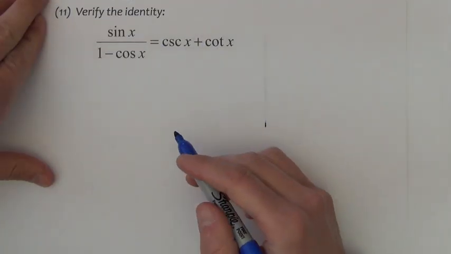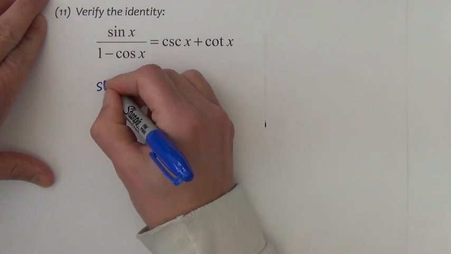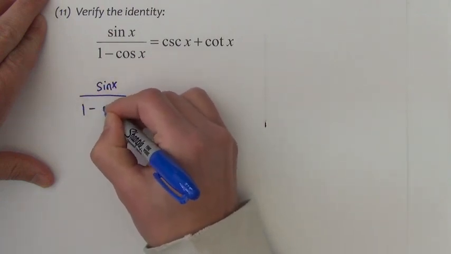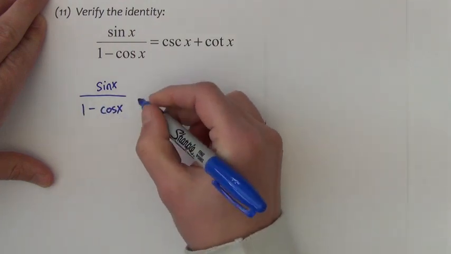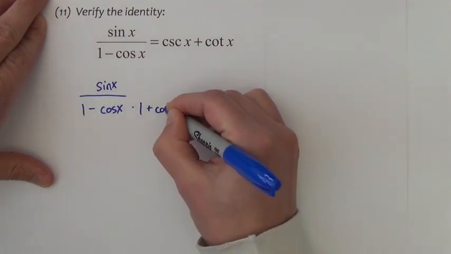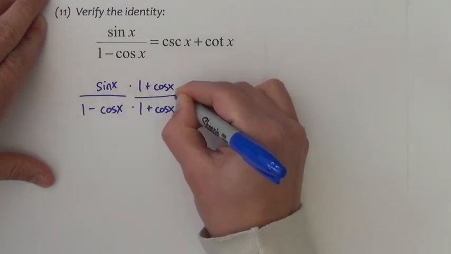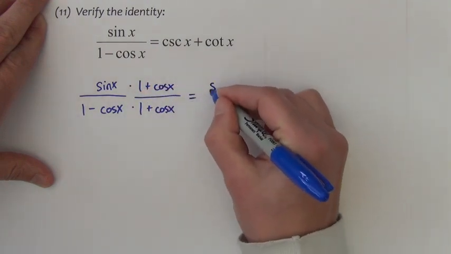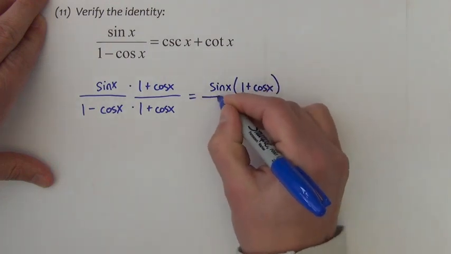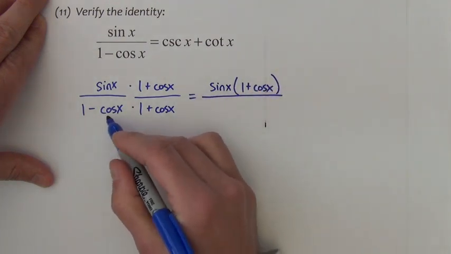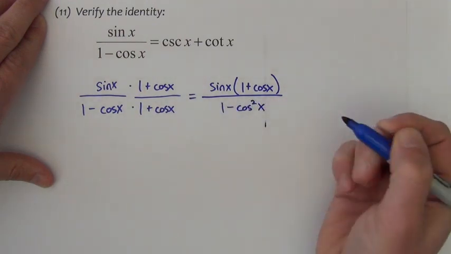The last two problems are some identities to verify. This first one is kind of a classic case where you would see two terms in the denominator, and so the strategy is to multiply by a conjugate pair. So the numerator, the numerator, I'm not going to distribute. The denominator, we've done this type of foil, these two binomials together before to know that that becomes one minus cosine squared.